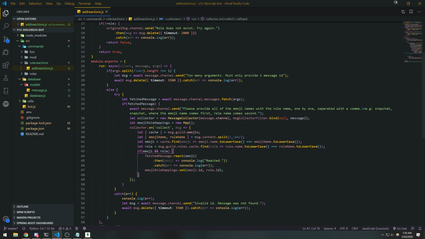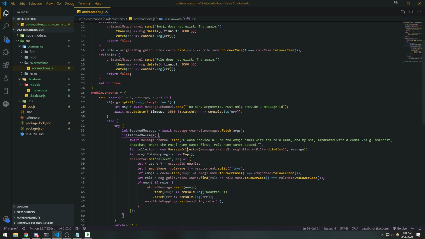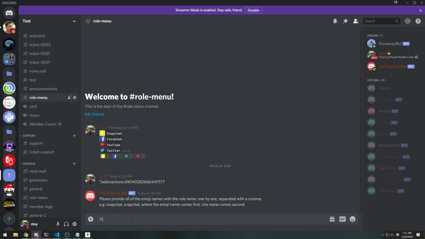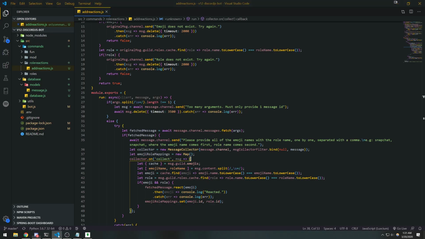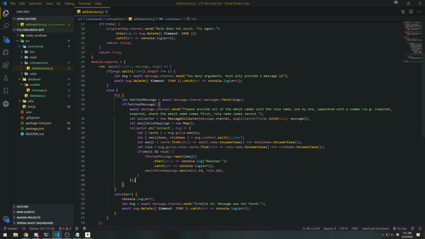Now how do we know when the user is done? So this command itself is going to be an internal command, and what that means is that this command is not going to be registered with the command handler, because if we did, we would have to create a new file and we would have to have reference to this collector, and we don't want to do that. It's going to be lots of work. So I want to issue a command called stop. And that command is supposed to stop the collector, stop collecting messages, and then save all the data to the database.